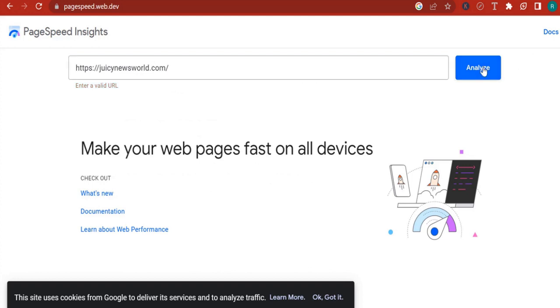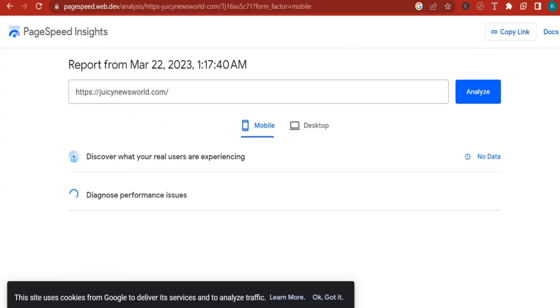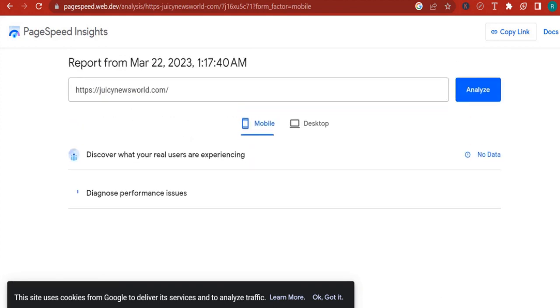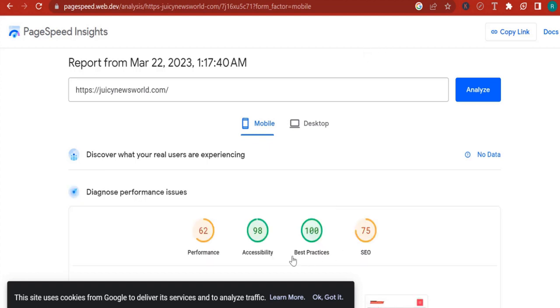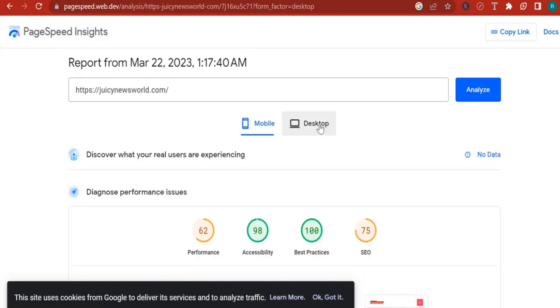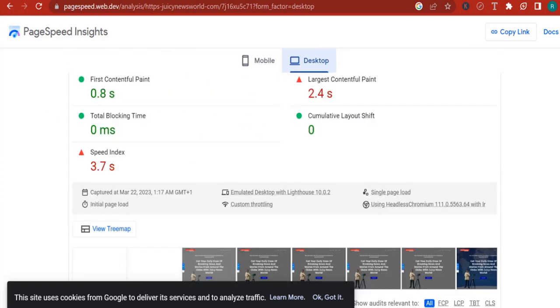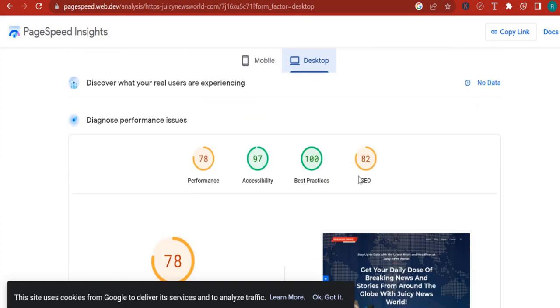Now, there are a lot of ways to check. There's not just Page Speed Insights. But we'll check with this method first, and then we'll go and see what other methods you could use to check for your website speed. So right now you can see our performance. Now this is the performance on mobile. 62 on mobile, not so bad. And this is the performance on desktop, 78, okay? Now we could do better, of course, but I think it's pretty good, right?